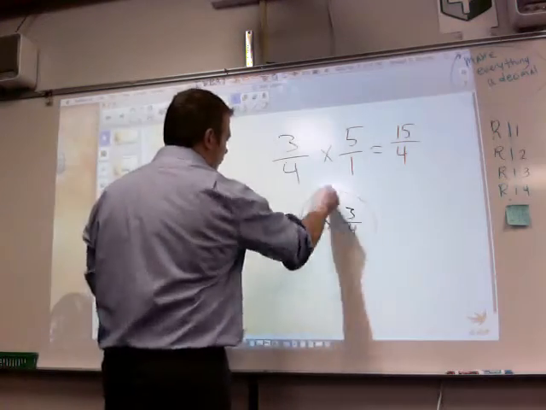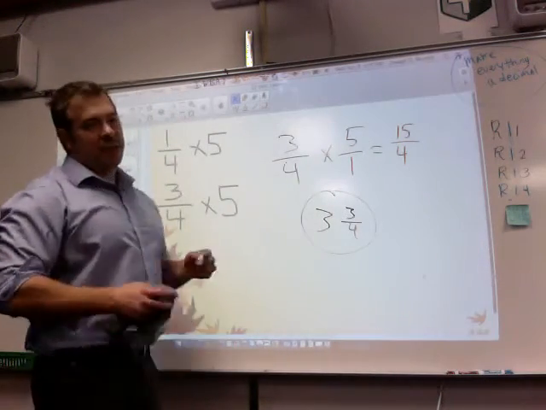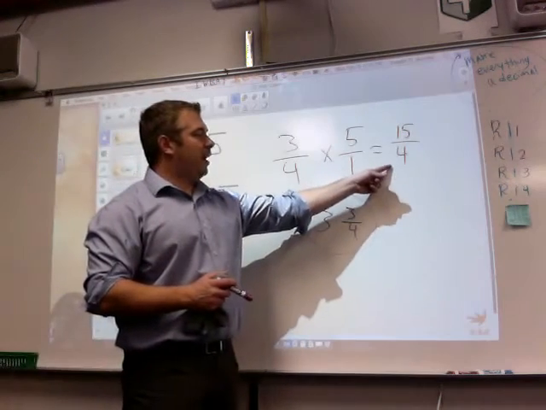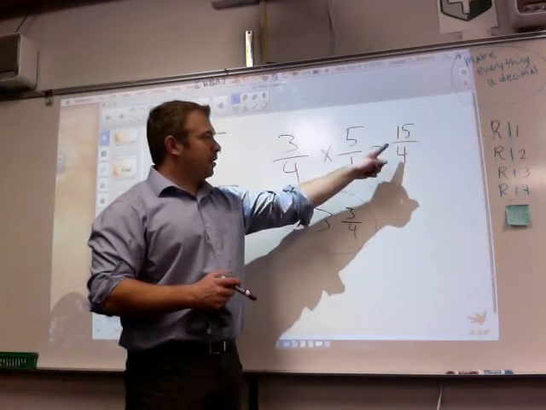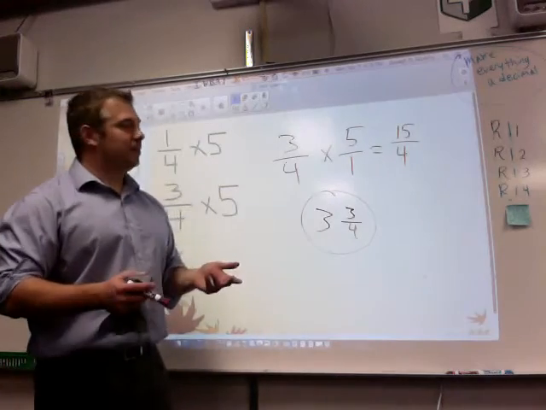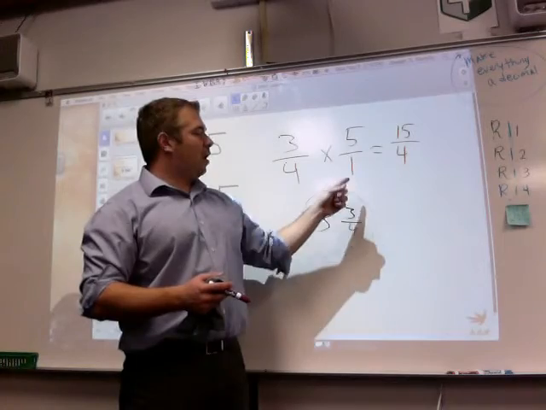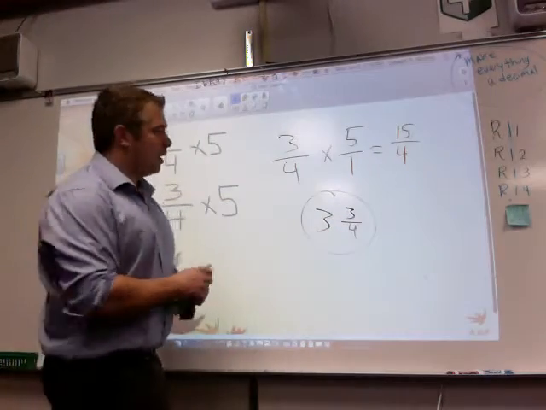If you're confused on this concept, we'll go over it in class tomorrow. But just know, you divide the denominator into the numerator. And how many times it goes will be your whole number. And then whatever's left will be our fraction, and it goes over the denominator.